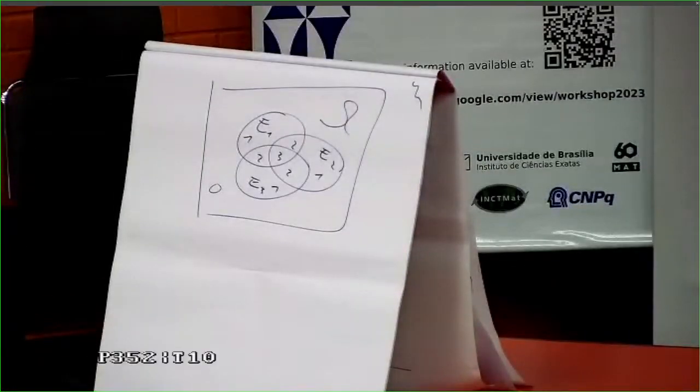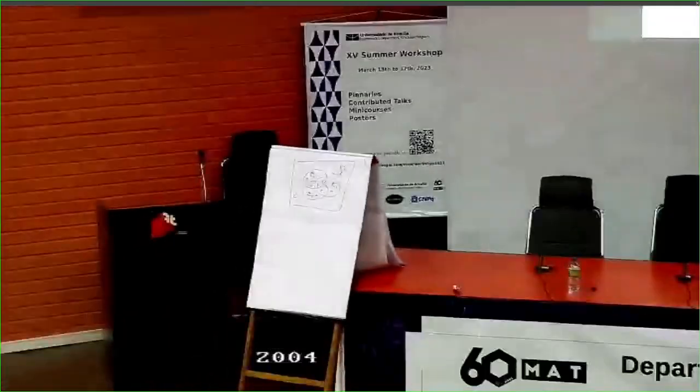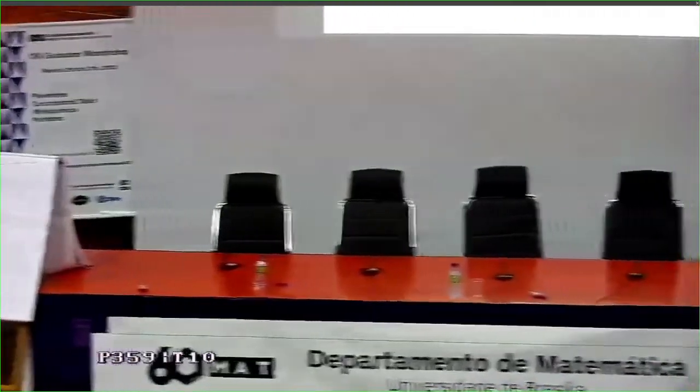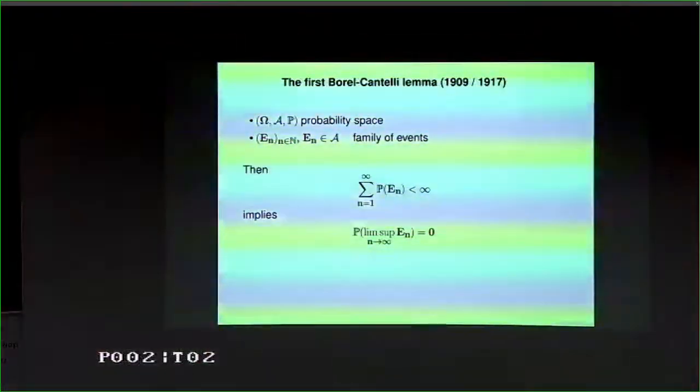One natural notion to study this is of course just counting in how many you are. This is the overlap statistics. This means the lim sup is just those omegas which have an infinite overlap. So it's just repeating once again the same.